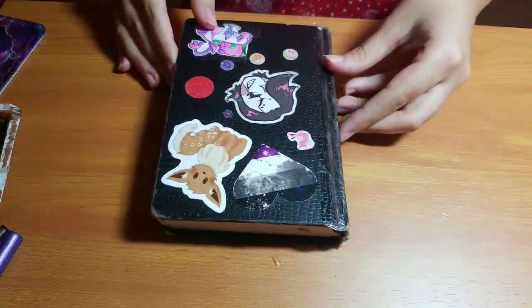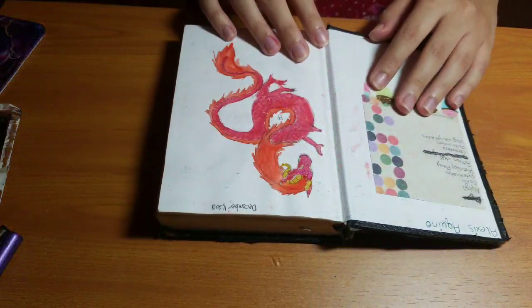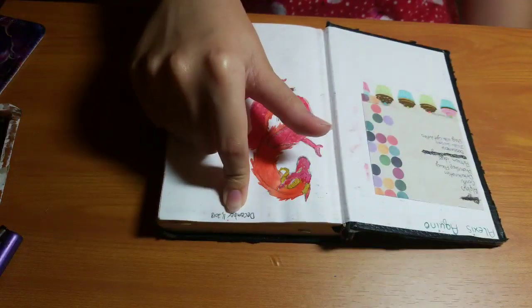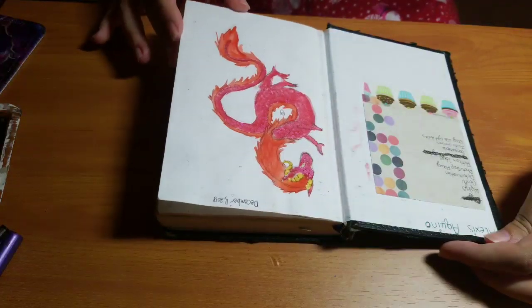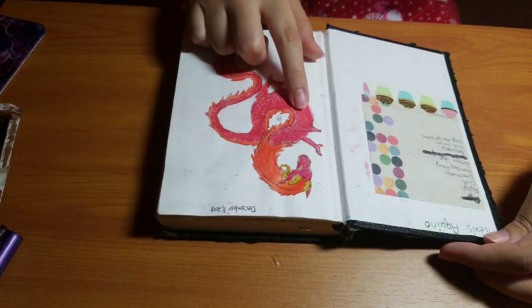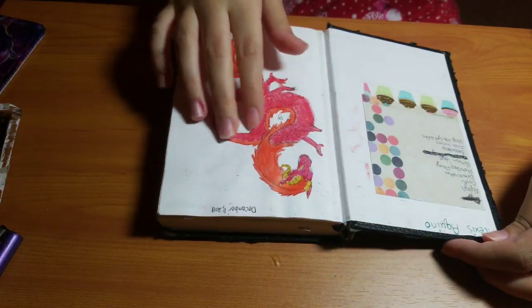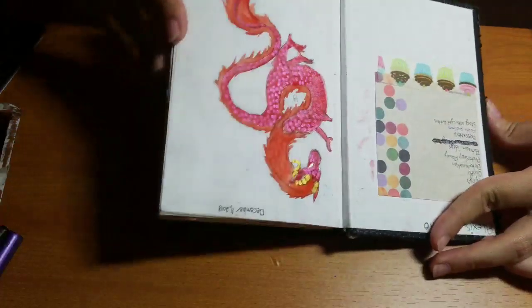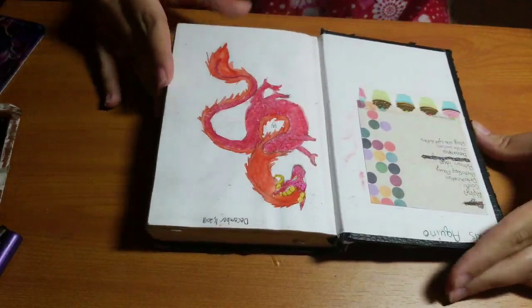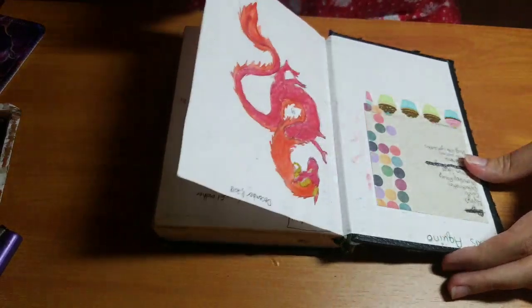So I know you have an upside down view, but I lied. I didn't start in January. I started in December of last year, but I didn't really draw into it until... I had finished my last sketchbook, and I had gotten some metallic paints. I don't know if you can see that. This sparkles. It's a random dragon. I hate this picture, but it got me started in my sketchbook.